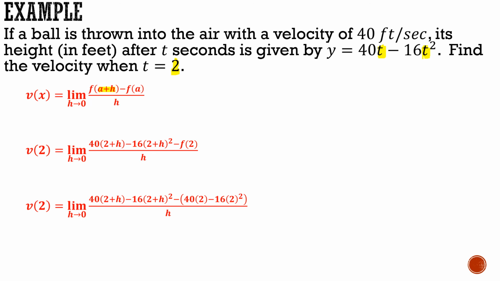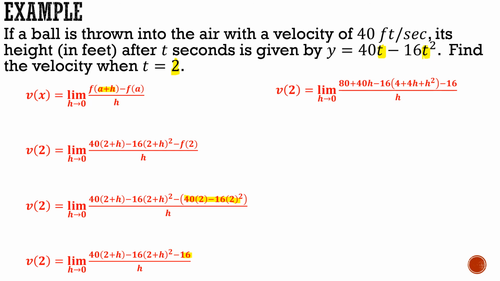Now what I want to do is simplify that numerator as much as possible. So I have 40 times (2 plus h) minus 16 times (2 plus h) squared. And this piece in my parentheses, I simplified that to my 16. All right, moving along, I keep simplifying my numerator, just doing it in steps. So the first part is I'm going to distribute this 40 into the 2 plus h, and that gives me 80 plus 40h. And then I left the minus 16, but I went ahead and squared the 2 plus h squared, and I got 4 plus 4h plus h squared.